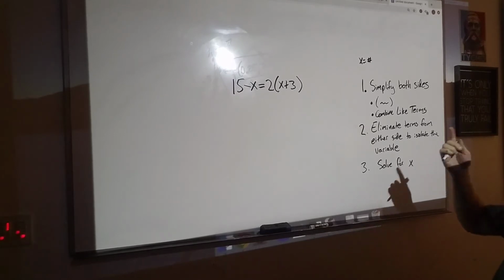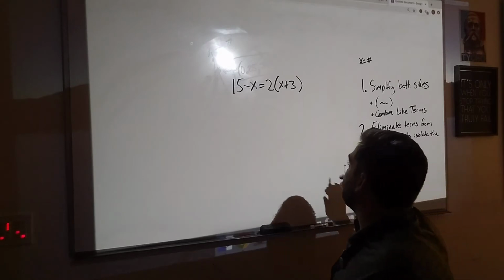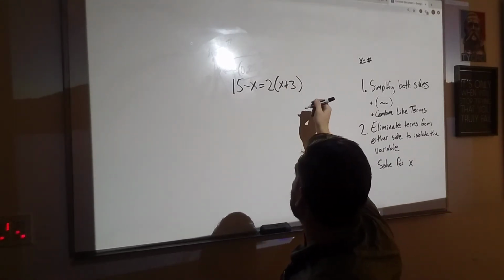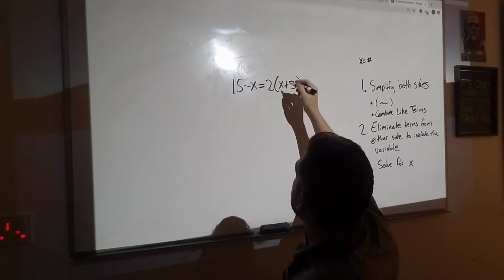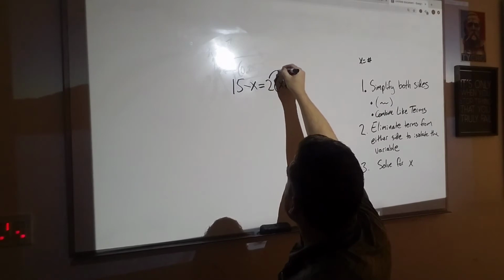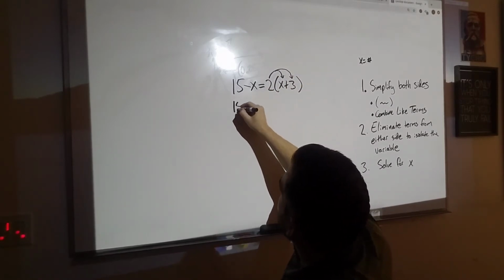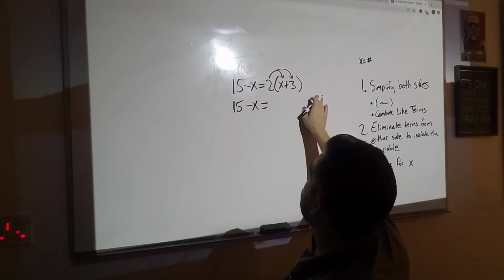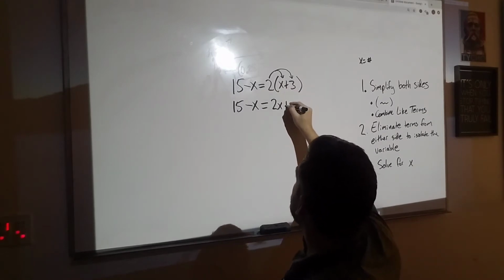On the right side, I do have parentheses, so what I need to do then is get rid of them. Now, normally with order of operations, we say you do what's inside the parentheses first, but x and 3 are not like terms, so we can't actually do anything with that. So I'm going to skip that step by using the distributive property. Because what's happening here is we have 2 times everything inside the parentheses, so I'm going to take 2 times x and 2 times 3.